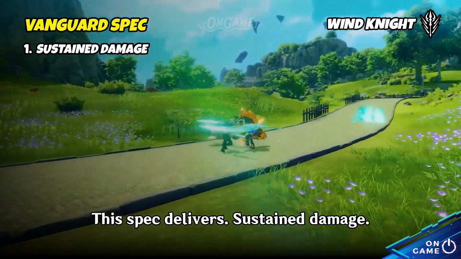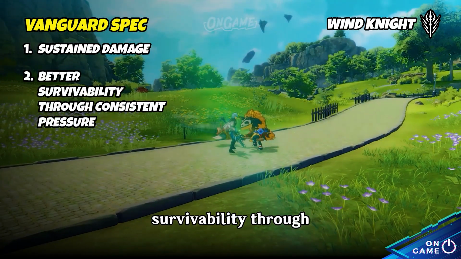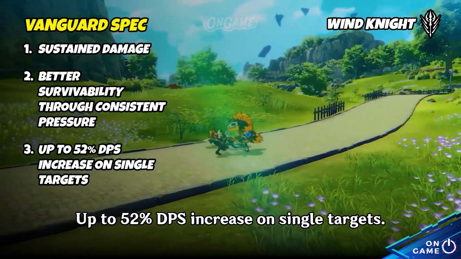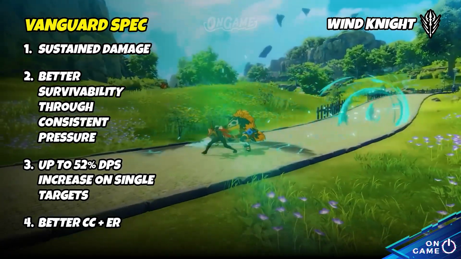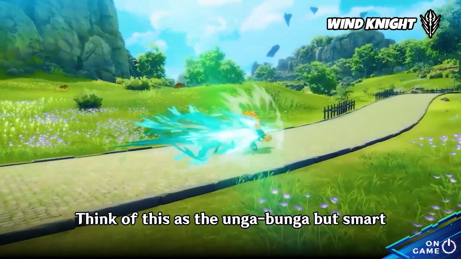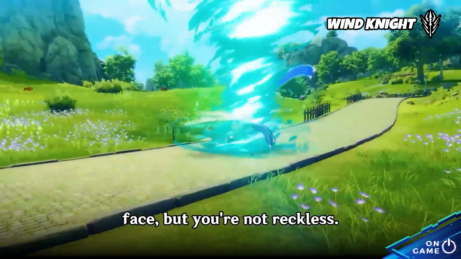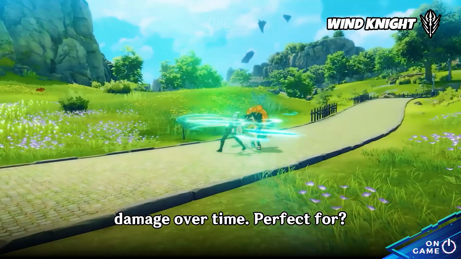This spec delivers sustained damage, you're always attacking, better survivability through consistent pressure, up to 52% DPS increase on single targets, smoother energy regeneration, better crowd control. Think of this as the Unga Bunga but smart spec. You're aggressive, you're in their face, but you're not reckless. You've got the tools to stay alive while dealing disgusting damage over time.